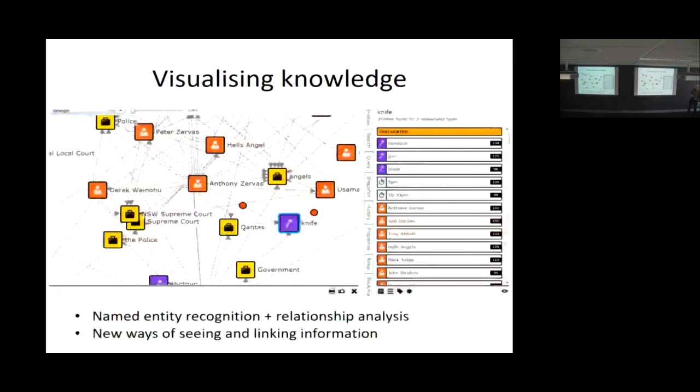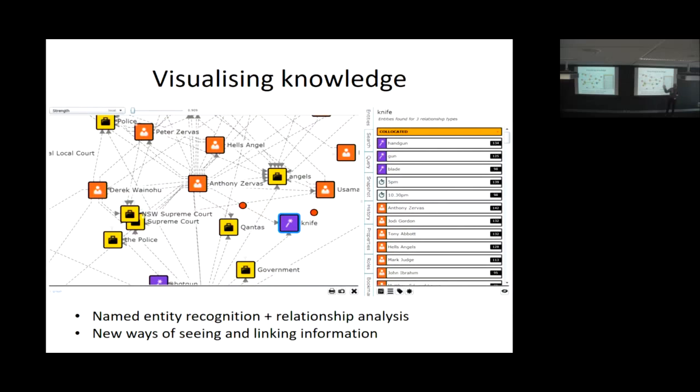Lastly, of the different things we're looking at, this has nothing to do with computer vision whatsoever, but you heard earlier about these amazing things that Jim talked about, for example, where you take free text and other information and you parse it and you come up with relationships between things and so on. This is actually stuff I did in Wynyard a few years ago, but if we forget that this is about motorcycle gangs and pretend instead that the names in here are scientists, their areas of interest, the experiments they performed and so on, by doing the same thing, entity recognition, relationship analysis and so on, you can get a quick view of the scientific community in New Zealand. You might search for something like deep learning and drill into who the people are, what the projects are.